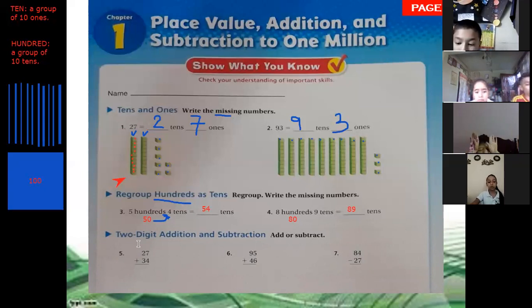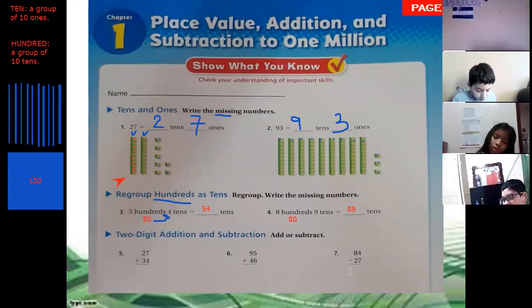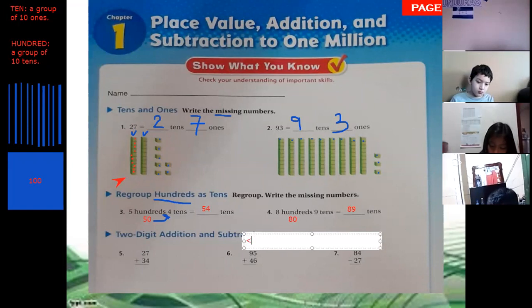Okay, now we continue with addition and subtraction. Hazel, the first addition, 27 plus 34. 7 plus 4, Hazel. The next one is for Iris Camila. And the next one for Gabriel. Iris, this one. Do it in the book, and then you give me the answer. This is Gabriel.